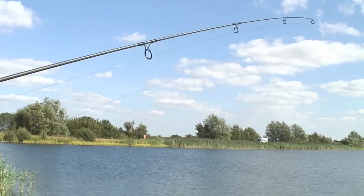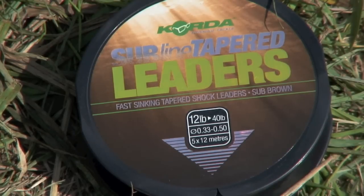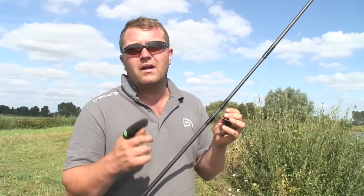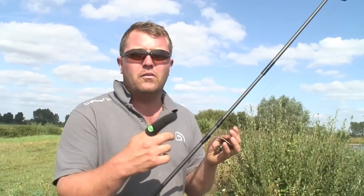Now I've done the cast, I'm going to show you the tools I use. It's a 13-foot rod, 3.5-pound test curve - a nice powerful rod but nice and tippy as well for playing fish. It's then 12-pound main line which is sub line, then a sub line tapered leader which is 40-pound, but where leaders are banned we do sub line tapered leaders on the end of 12-pound line as well, so it's all in one. It's then a 4-ounce distance lead with a big-pit reel spooled up to the max. It might sound silly but a finger stall is a must when casting at distance - your finger might get wet and you end up cutting it on the cast, so the finger stall will protect it at all times.